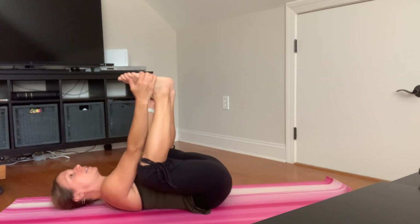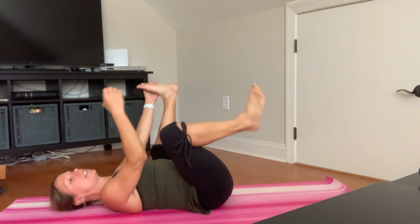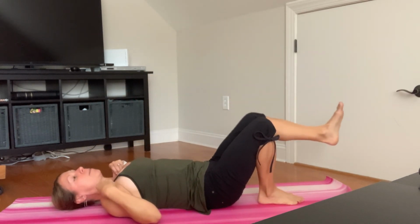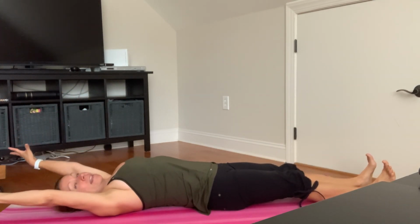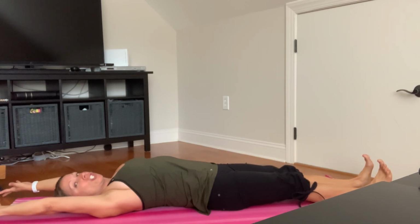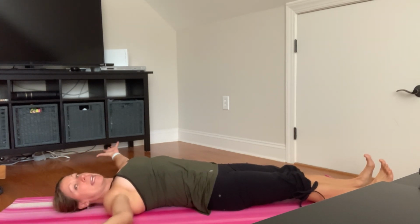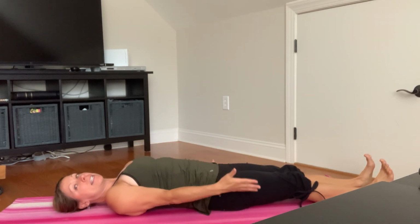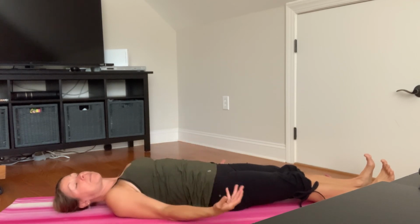Coming back to center, we're going to find a little bit of stillness. And then we're gently going to extend and stretch both legs out. Arms coming up overhead, inhaling, making ourselves as long as we possibly can. Big full body stretch. And then slowly exhaling our hands into our sides as we make our way into final relaxation or shavasana.